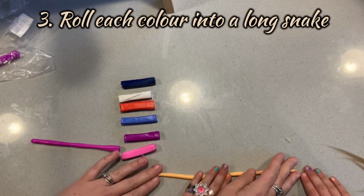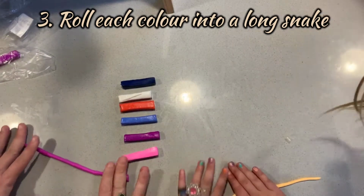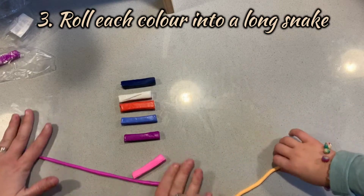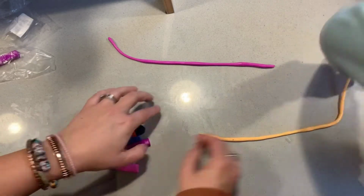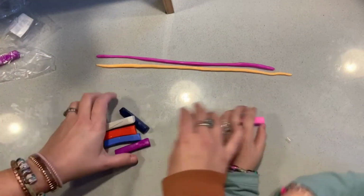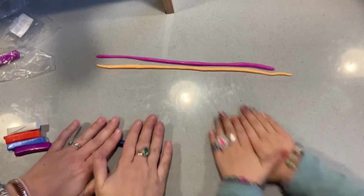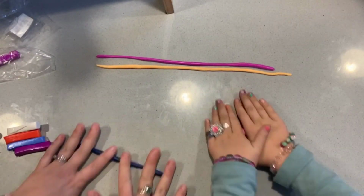Good. All right. So what happens when you roll it? What's happening to our clay when we're rolling it? They're getting bigger and bigger. Okay. So you end up with big, long snakes to work with, don't you? Yes. Can you see that? There we go. So once they're nice and rolled, we'll put them together like that, won't we, Sadie? Yeah. Okay, so we're going to keep doing that. You do that one, I'll do this one. They keep rolling and rolling until they're all in a straight line.